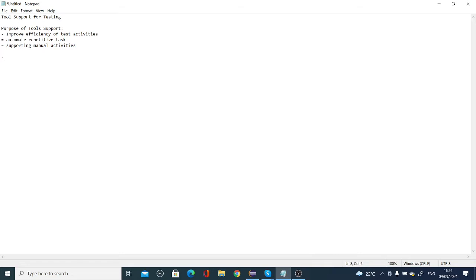Next, automating activities that require significant resources. For example, you are doing regression testing.